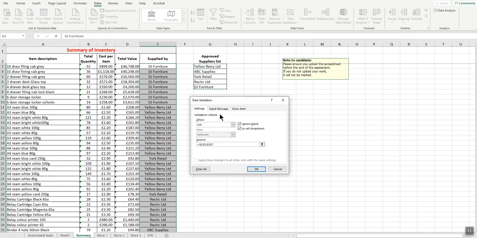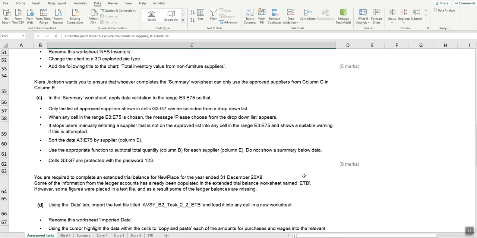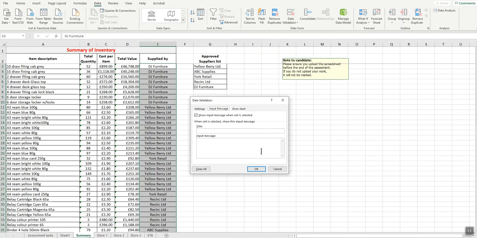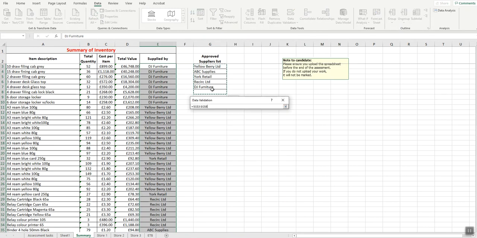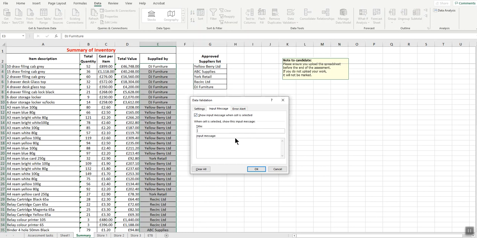these values here, and the input messages, I think they've given us a very explicit. This is sometimes when it's useful to have the PDF open, because halfway through doing something you want to go and check the other sheet, because I can't remember what I had to write. Please choose from the drop down list. There we go. So my input message will be, I can't put it in the title. Too much. Well, I won't put a title in. Please choose from the drop down list.